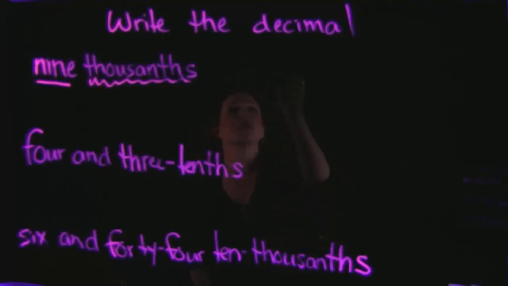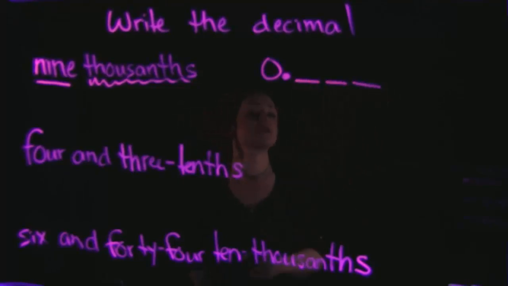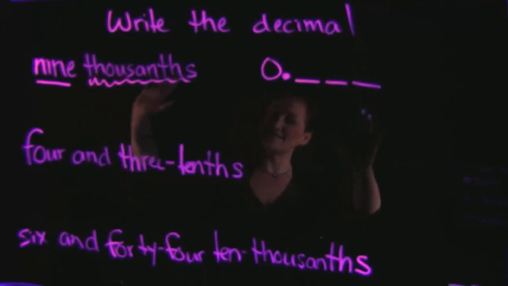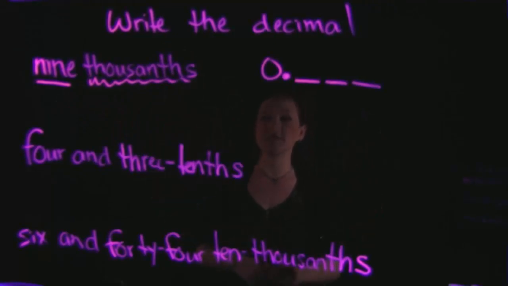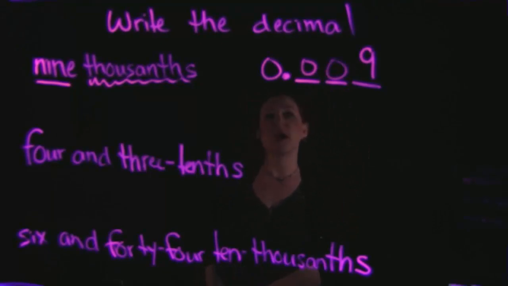Since I don't have the word AND, that means I don't have a number to the left of the decimal, so I can start with zero point. I need to write nine thousandths, and the thousandths place value is three decimal places over — the first is tenths, then hundredths, then thousandths. So whatever number is stated needs to end where the given place value is, meaning nine needs to end in the thousandths place. Any other spots will be filled in with zeros. So this is how we write the decimal nine thousandths: .009.